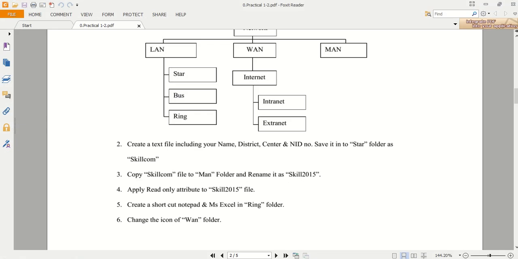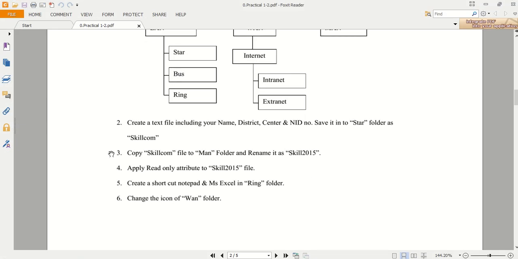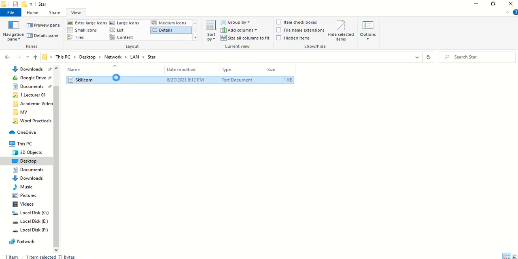Then move to the practical sheet. Third one. Copy the skill.com file into the MAN folder and rename it as skill 2015. Copy the skill.com file, and where do I want to copy it? The MAN folder.